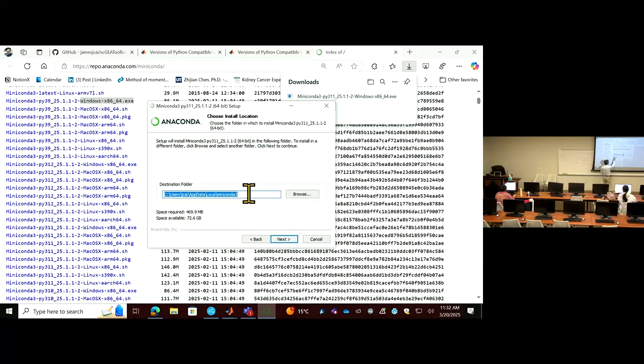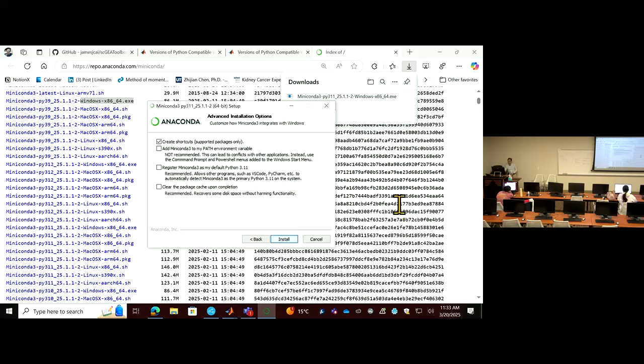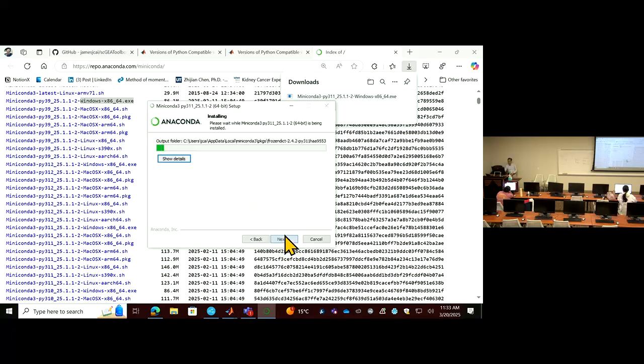So remember, this is C, Users, my name, then AppData, Local, Miniconda. Make sure you have the right path, so you know where you installed. Just remember, you have to point to it.